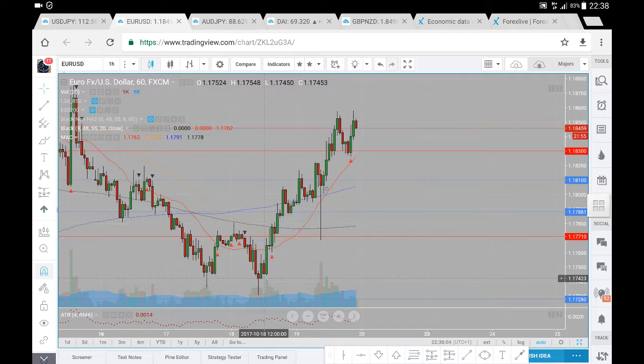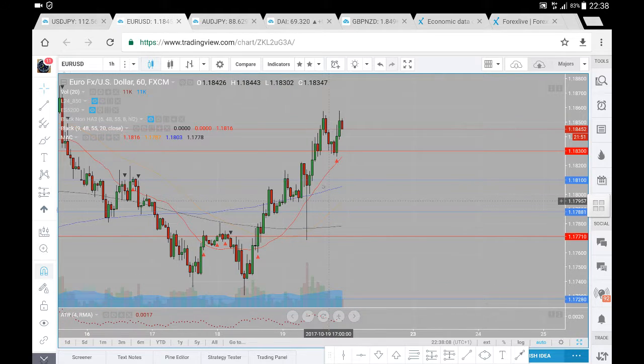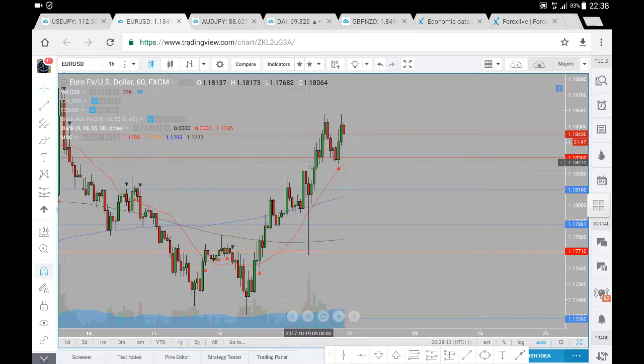Now prices have come up, broke above the 200 period moving average, and here on the 19th, prices did retrace quite heavily from the candle which opened at 9 a.m. all the way back down to 1770, an area of major support that acted as resistance over here previously. It was a major area of support and resistance, as you can see by the candle which opened at 9 a.m. and came all the way down to 1770 before retracing upwards quite quickly.